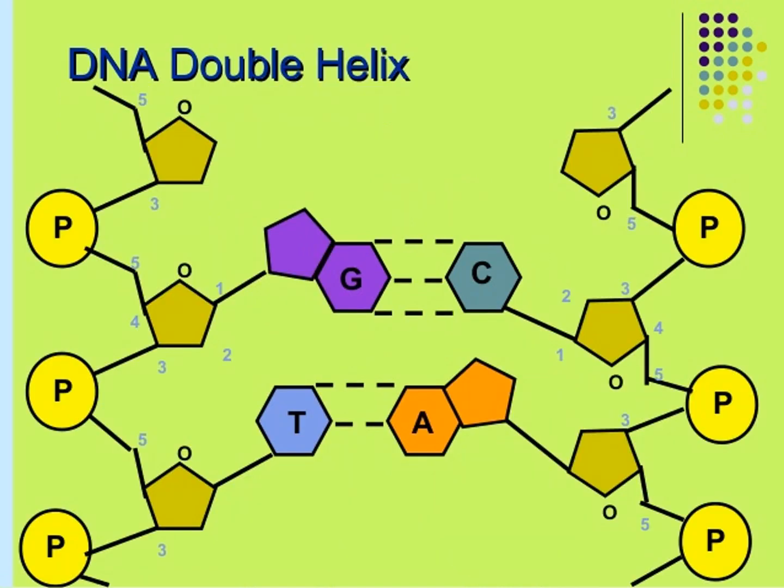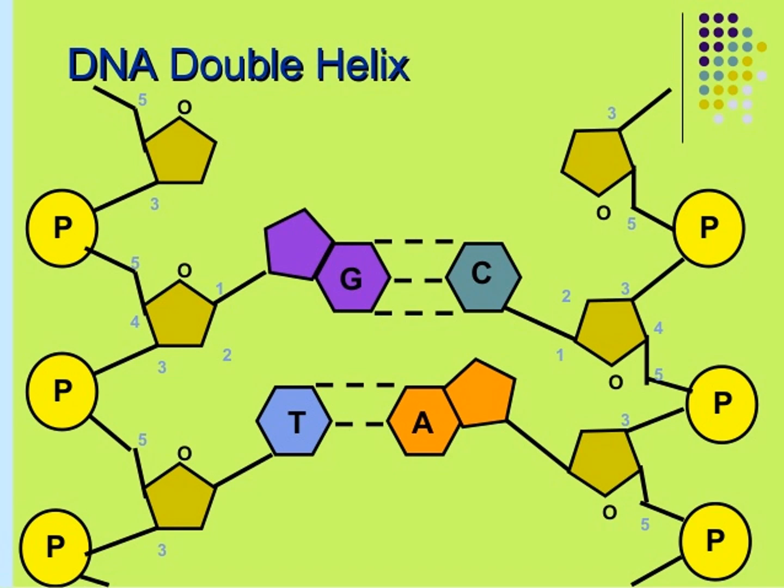So this is the chemical structure of DNA. Here you can see this is sugar, and sugar is connected to phosphate, and phosphate is again connected to sugar. This is the outside of the helix. So this is one strand and this is the other strand. You can see clearly that here one of the sugars is connected to guanine. In the same way, on the opposite strand, the sugar is connected to cytosine. So likewise, guanine and cytosine are joined by three hydrogen bonds, and adenine and thymine are connected by two hydrogen bonds.